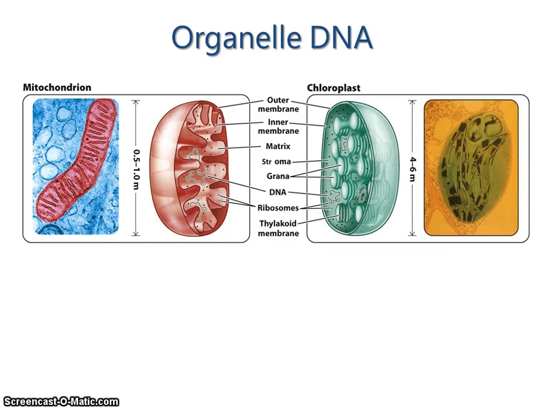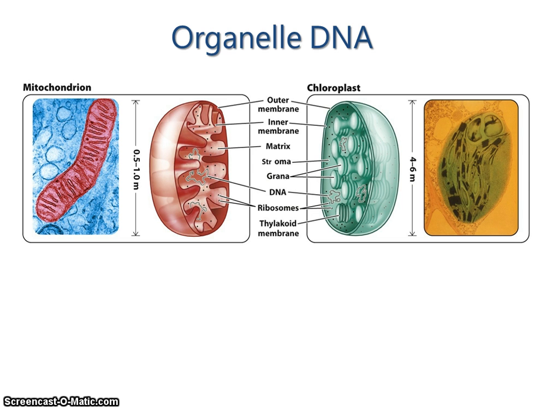Okay, so I'm now going to switch gears and talk about organellar DNA. The DNA in our nuclei is not the only DNA that we have. We also have DNA in our cytoplasm. This is often called cytoplasmic DNA, and it's found in our mitochondria, and if we were plants, it would also be found in our chloroplasts.